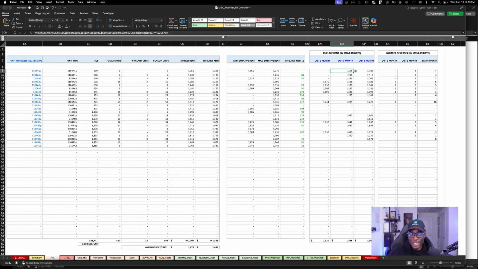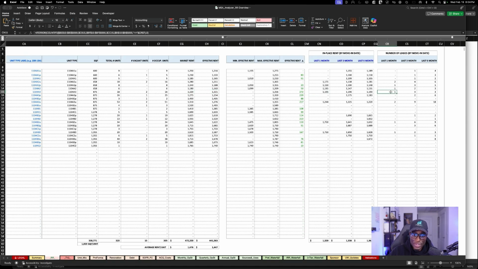And that's important information, because what I typically see is I'll receive a property from a broker, and the broker will tell me you can take over this property and you can increase rents by 3%, 4%. But I'm looking at this data, comparing the leases that were signed in the last 1 month to say 6 months, and the average in-place leases for all of those units that are occupied. For example, for this unit type, the average in-place effective rent for all the units is $12.21, but the most recent lease is $11.95.